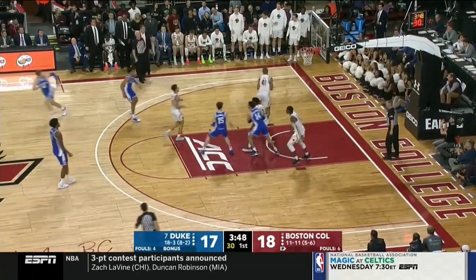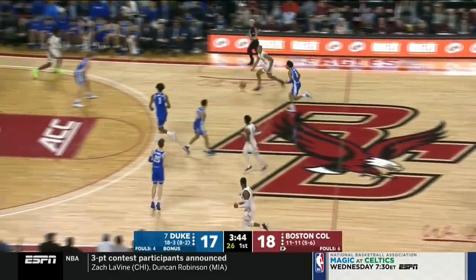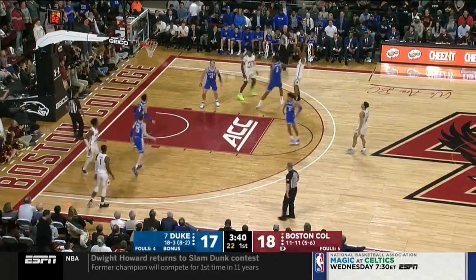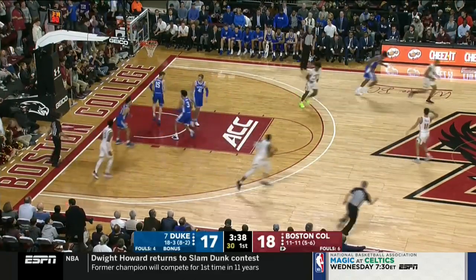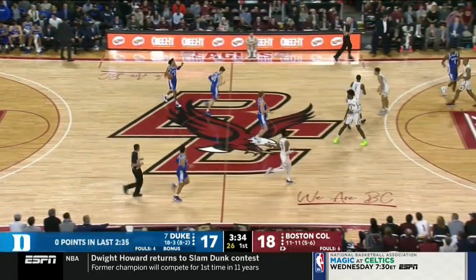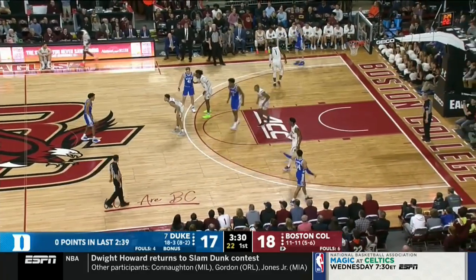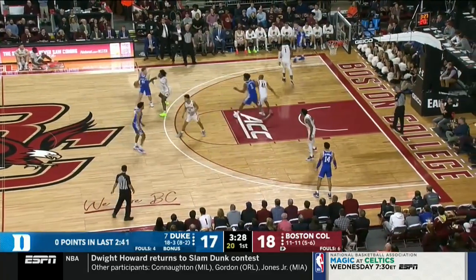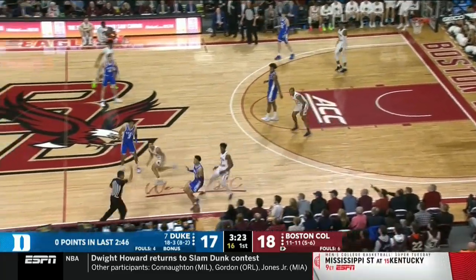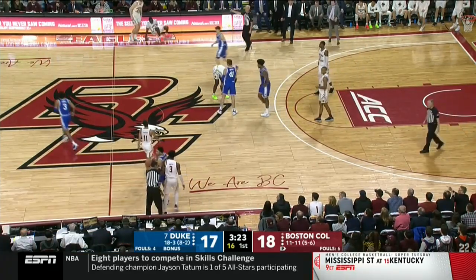Jack White, and still no three-pointer made. I will say, look, it may look like a foul. I'd like to maybe look at it again, but they are trying to allow players to play straight up. And I like that there's more no calls in college basketball than constant whistles. The NBA game does that so well. I mean, these guys are so athletic, so physically gifted, and have the body control of guys at another level. Great defensive play by Stephon Mitchell, and it'll stay with Duke to knock it away.